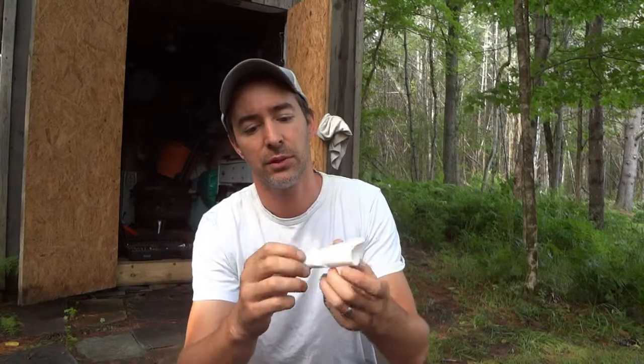Shipping label, need a funnel for the oil because this is wax paper. Roll it up with the label on the inside, peel back a little bit, stick it.